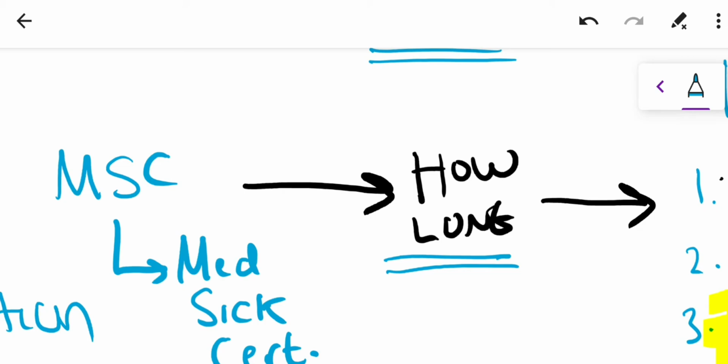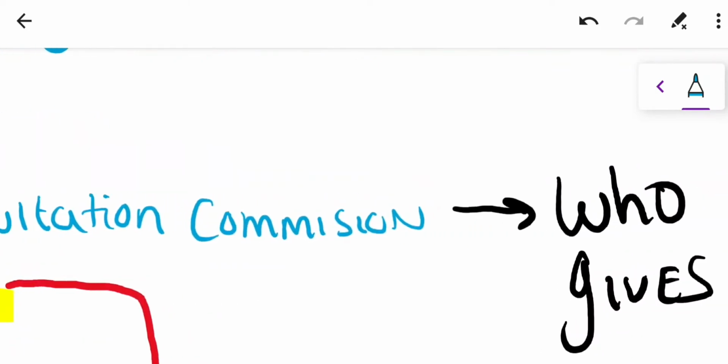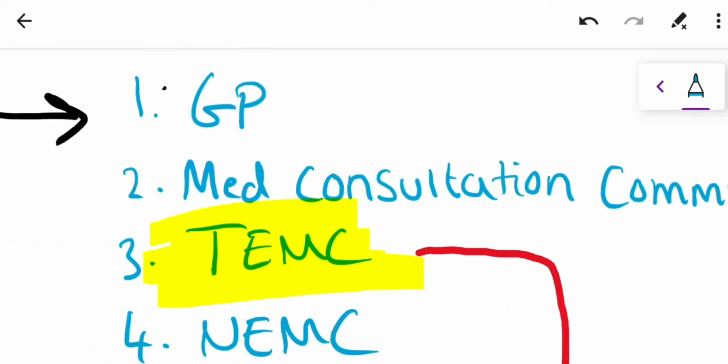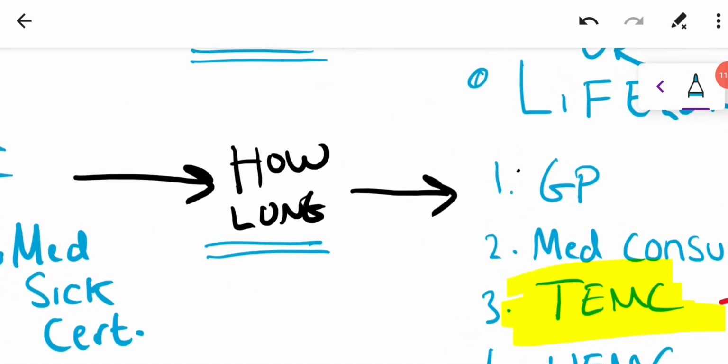Second is, I think you can get like 30 days, 30 days to 180 days in a year. And the third one is you can get more than 180 days. Let me just confirm that so I don't give you some false information. Okay, so yeah, I was right. Thank God, I was right.